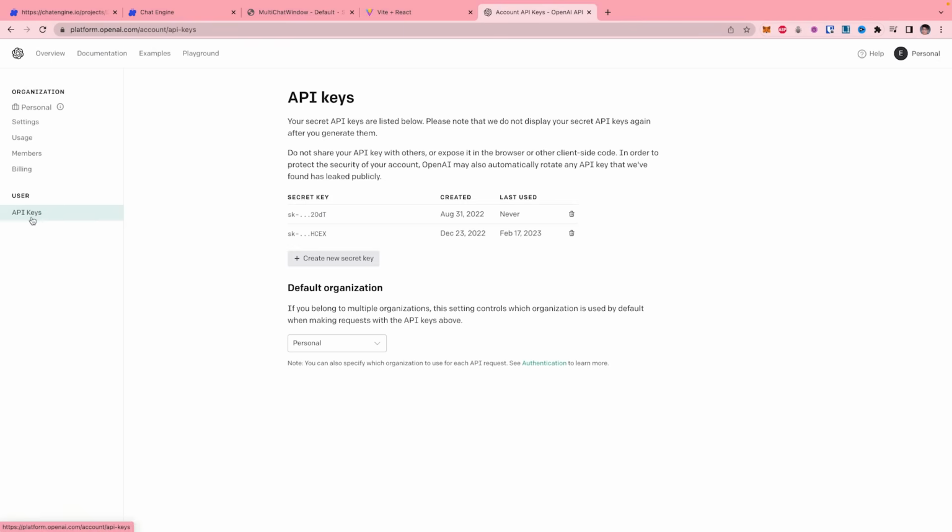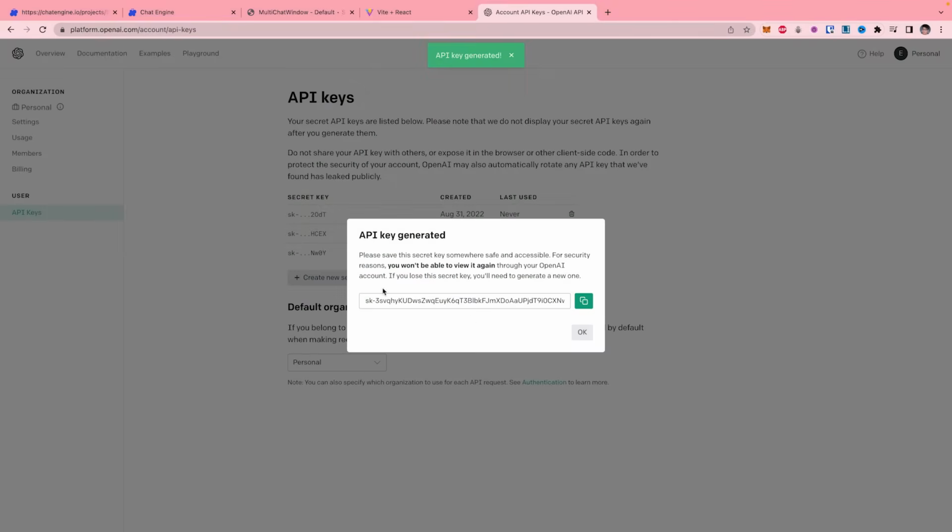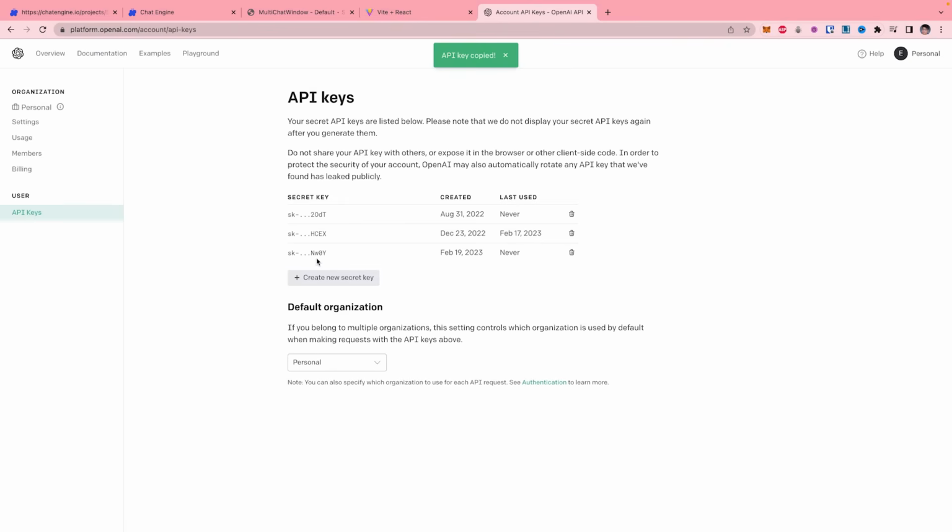So if you go back over here, you can see the API keys. Now the secret key, if you create a new secret key, you can go like this, and it'll show you the secret key. Don't worry, I'm going to be deleting this. So I'm going to copy this. This is a secret key you'll get to use. And once you have the secret key, you can never see the secret key again. You have to copy it at that point in time.